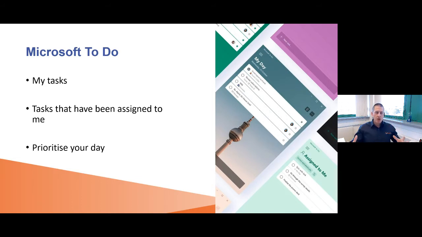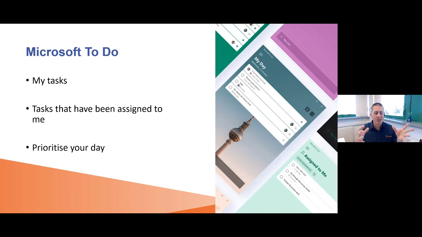Now, again, within Microsoft 365, we have a service called Microsoft To Do. This now focuses on you as an individual. This is focusing on your tasks. And that gives you a really good place to go and create your personal tasks. So rather than writing them down on a piece of paper, I am useless with paper. I tend to lose it. So I tend to lose tasks if I do things in that way. I put everything in To Do, and therefore I can then track my progress against those tasks.